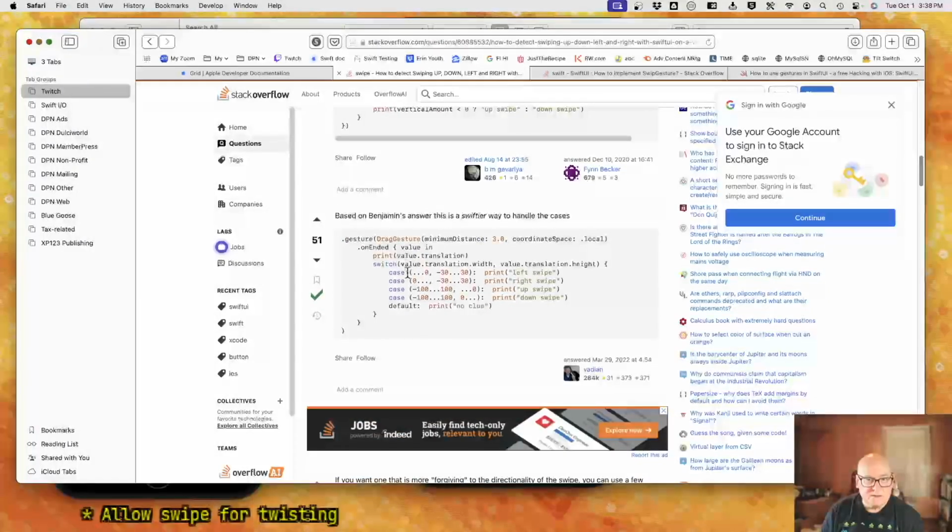Okay, what's this one doing? Case 0 to 30. Yeah, that seems weird. Okay, width, height, if it's less than 0. Yeah, on ended. Yes.